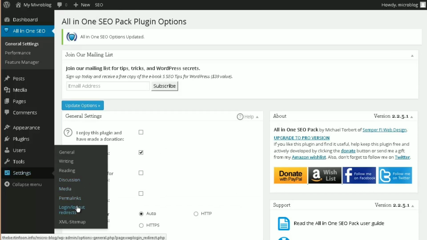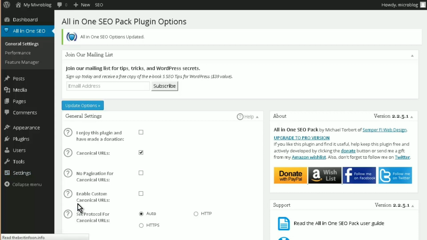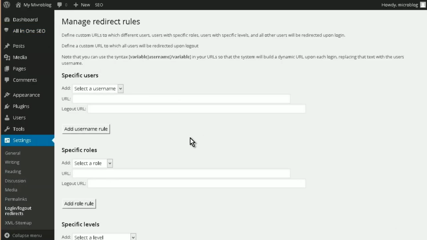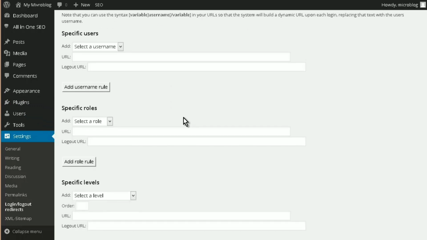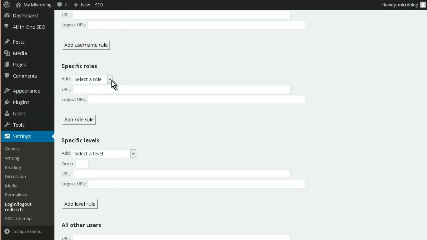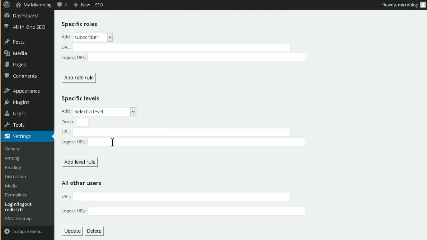Now the next thing I want to do is go to settings and login redirect. What we want to do is do this by role. So we're going to go to subscriber. Then you want to put the URL to the home page in here, which is your domain name / your folder name, or just your domain name if you didn't put it in a folder.